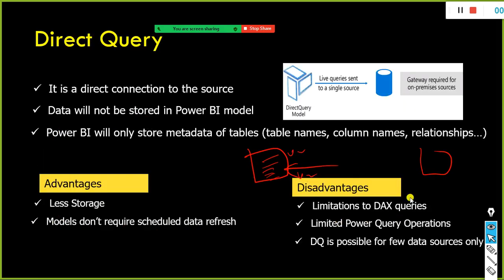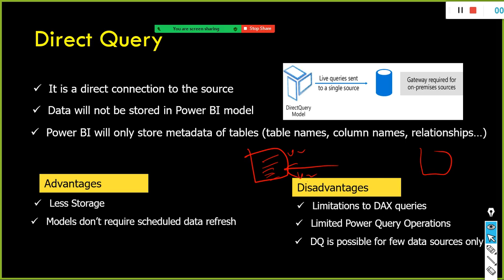About the disadvantage, you cannot use all the DAX functions. When you use the advanced DAX functions, all DAX functions, you will have the flexibility to perform advanced analytics. So in some cases, to overcome the limitations, you need to create a stored procedure or something like that in your SQL Server itself. That's the reason why you should know how to write SQL queries and SQL Server also.